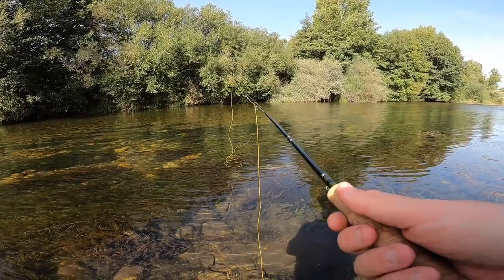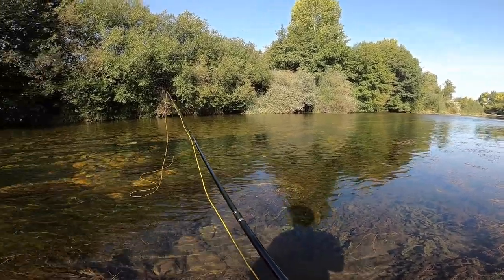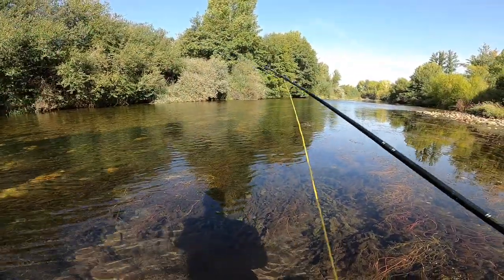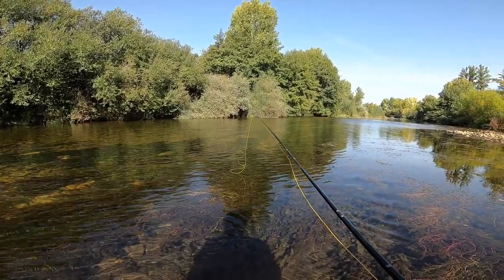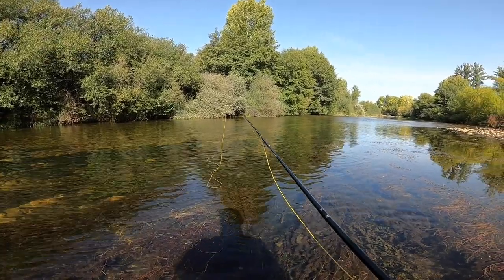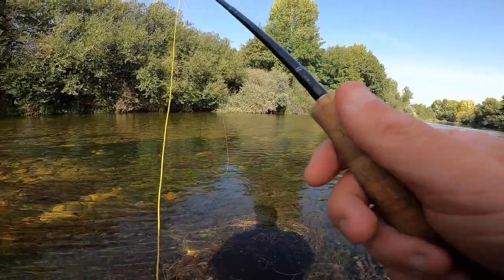With this flat water, so just get ready to fish up through this stuff. You just got to get in so slowly, because that water is so clear, so flat, and the fish are very, very spooky. Hopefully they're a little easier to catch in some of the running stuff, but we'll fish through this for a start. That'll give us a good feel for what it's like, and then we can push on.